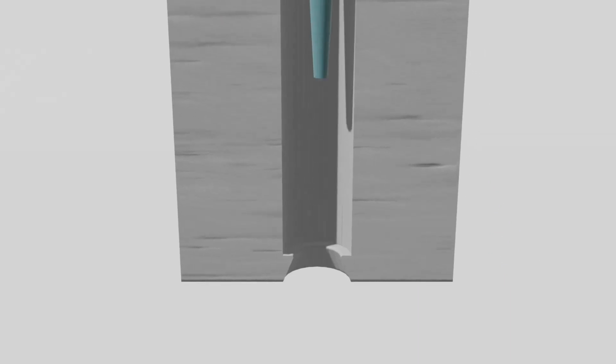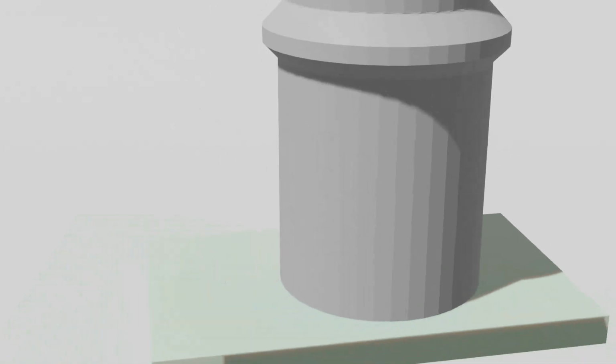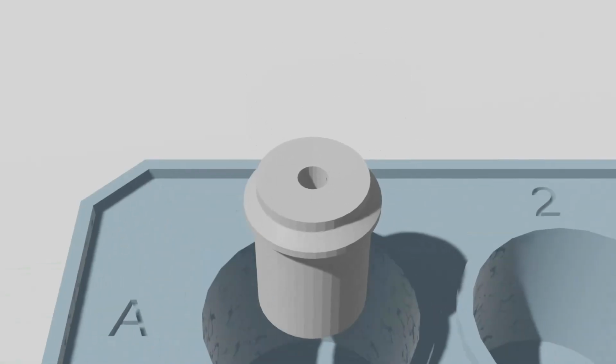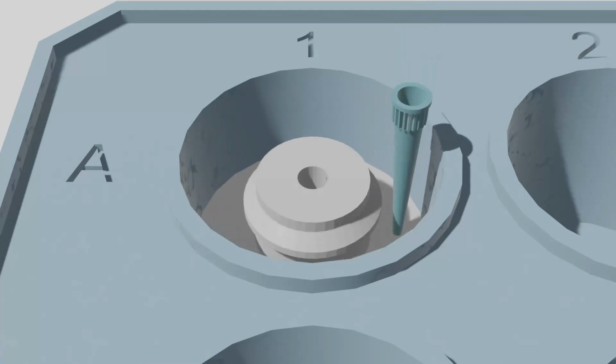Then, we pipe around 50 microliters of gelatin into the bottom of the tube and allow it to cross-link atop a glass surface in order to keep the gelatin surface as flat as possible. A solution of PBS is then added to allow it to reach a swelling equilibrium while remaining flat, in addition to keeping the gel hydrated.